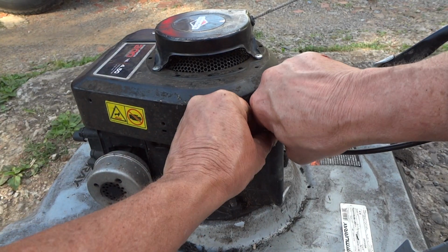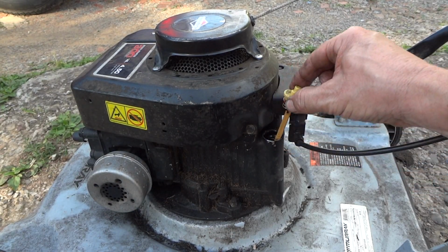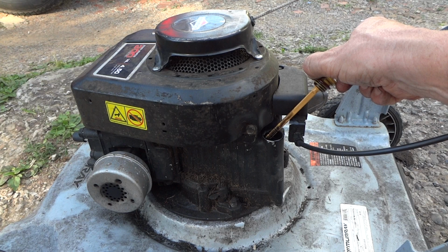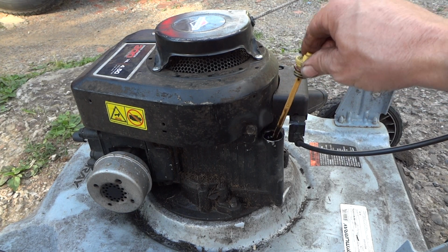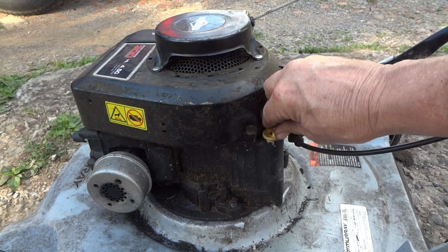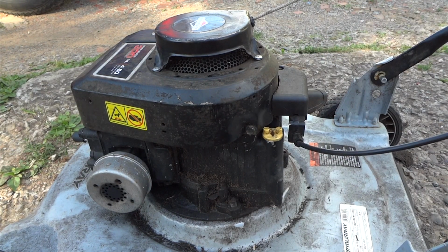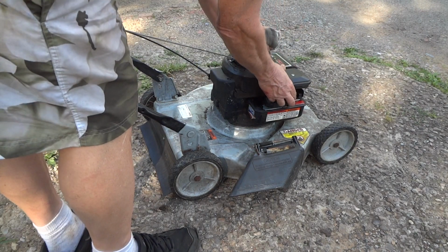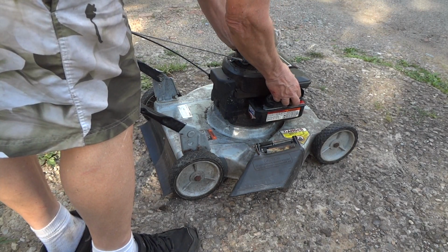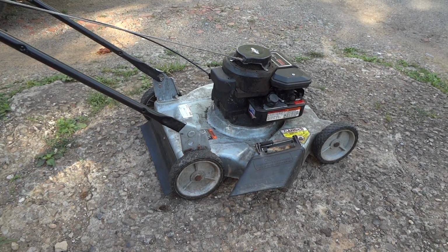Tell you what, we'll check the oil just to be safe. Pretty sure it's still got oil in it. Dirty as crap, but it's got oil. Probably a little too much, but maybe they tried to give up on it. Alright, let's see if she'll start. We'll see. We'll prime it. 3 shots, and let's see if she runs.